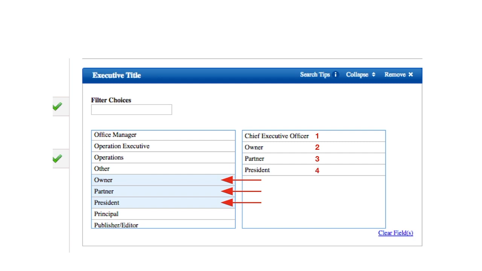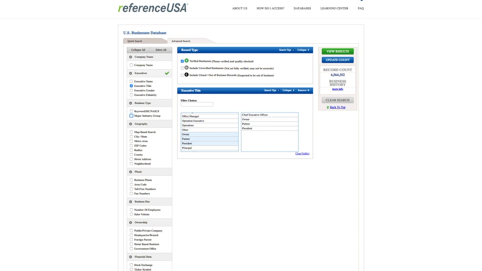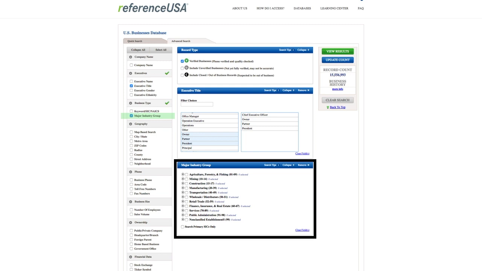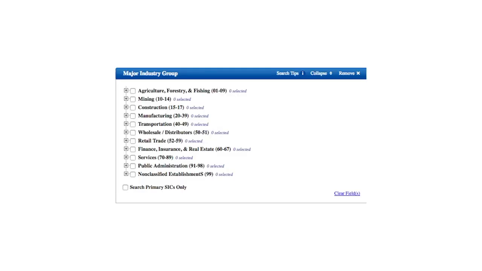All right, let's get back out to the main page. There we go. So the next thing you want to do is come here and select Major Industry Group. Go ahead and click that box. And again, just like last time, you'll see another box appeared on the right. This one right here. Let me zoom in on it again. These are all the different categories you're going to have to select through, and there's a drop down on every single one that opens up more directories.